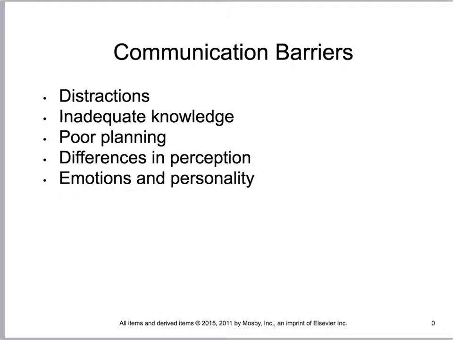Another thing that we look at is some of our barriers to communication. Are there distractors that are going on? Is there a lot of background noise, or something in the background that's distracting our perception so we're not able to really listen to what someone has to say? Is it inadequate knowledge? If someone's communicating something and we don't have that knowledge base, there's going to be a communication barrier because you have no idea.